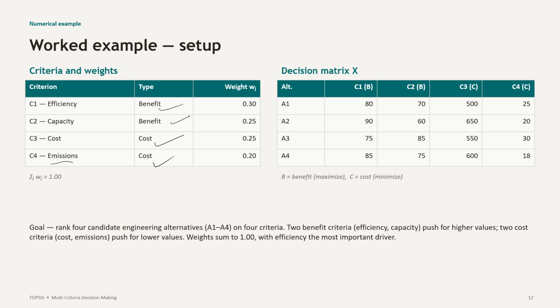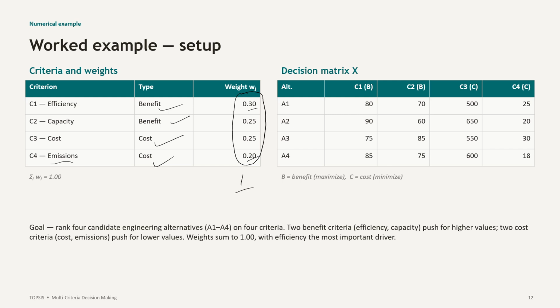Now, what they have done is that they have first assigned the weights. These weights are assigned by the decision maker group or decision makers, but you can also assign them with the help of AHP or entropy methods, whatever you might say. Both are correct: direct weighting and AHP or entropy based weighting. Both are acceptable. Now you see here also the summation of all the weights assigned to all the criteria is 1. So 0.3 plus 0.25 is 0.55, so 0.5 plus 0.3, plus 0.2 is 1.